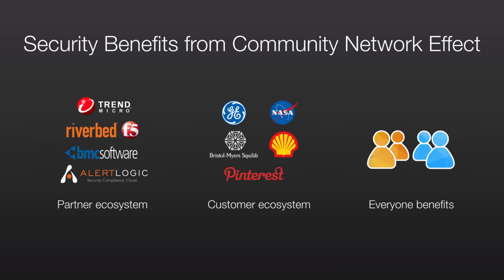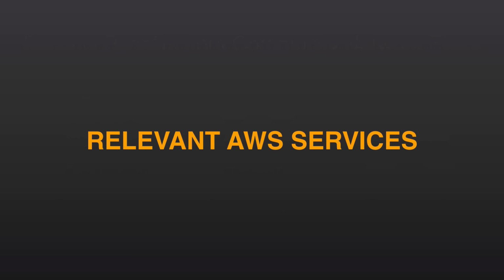And we do that because our services are entirely standardized and globally consistent. Every single customer of AWS benefits from that. So you have this community network effect, which is further enriched by the partner ecosystem of third-party networking, security, and for that matter, other tools that are available for customers that want to run workloads in the AWS cloud. So it's a very secure and safe place for you to place your data and for you to run your applications and services. Let's move on now and talk about AWS services that are relevant for disaster recovery.